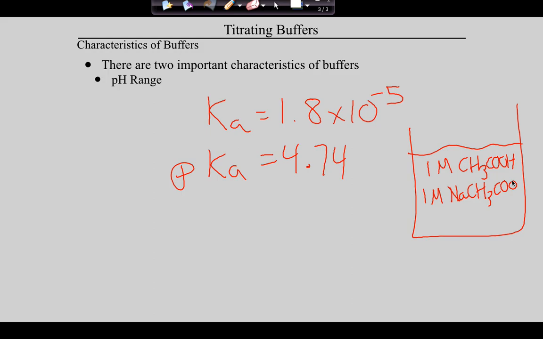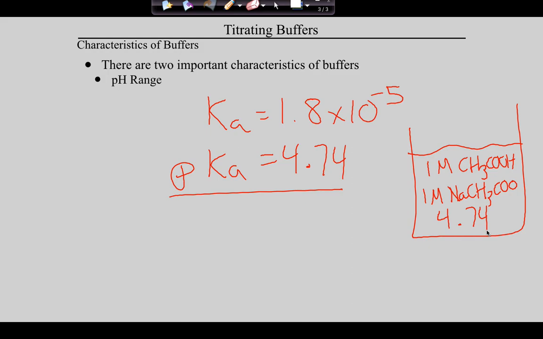So guys, we said we were okay with this on the previous slide. If we have 1 molar and 1 molar, or if we have 0.001 molar and 0.001 molar, we agreed that the pHs would be the same, right? And we said that that's because at equal molarities, pH is pKa. Well guys, now we're sticking a number to it. If Ka is that, then pKa is 4.74. So guys, that means that this thing will have a pH of 4.74. Does that make sense? Okay.